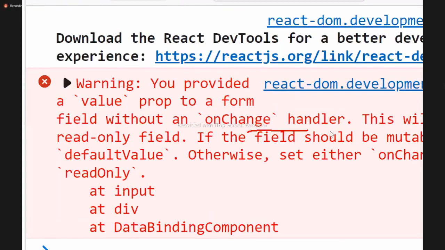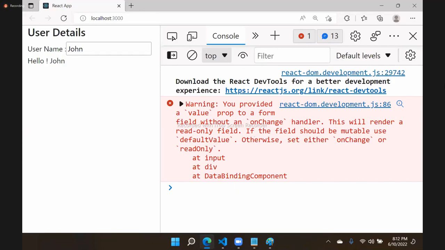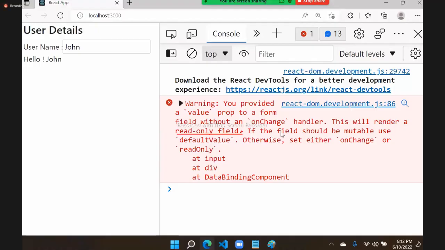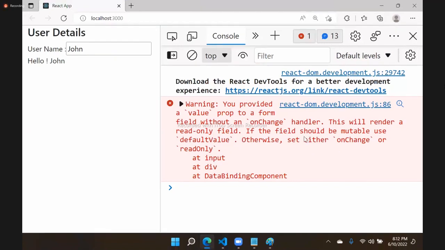Now what will happen? This will render a read-only field, and if the field should be mutable, then you have to use it with onChange. That's what I told you.